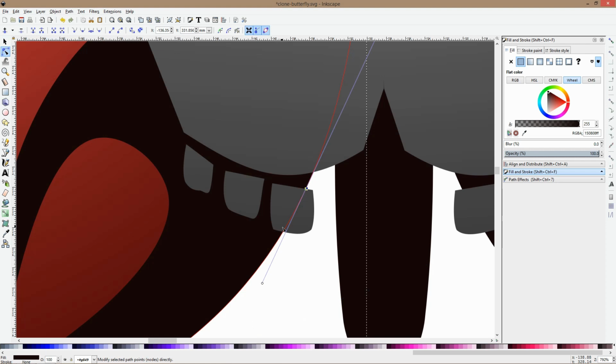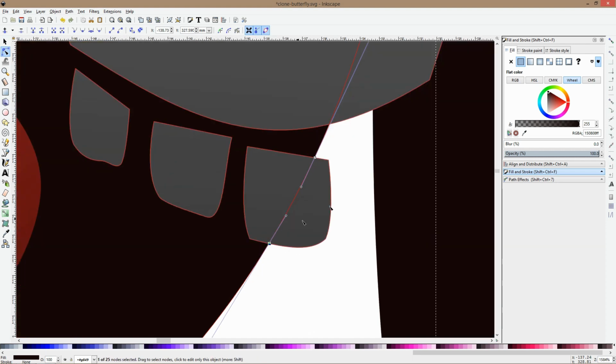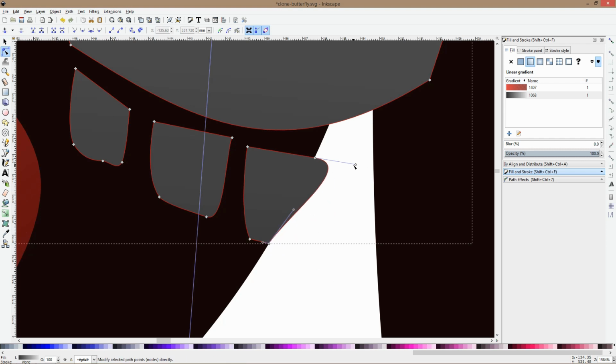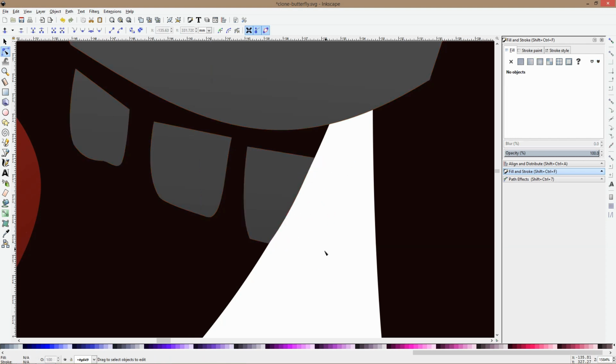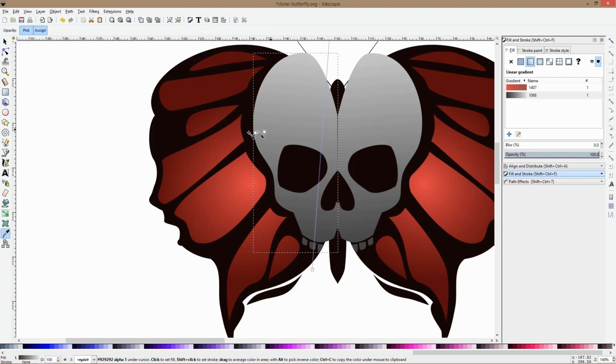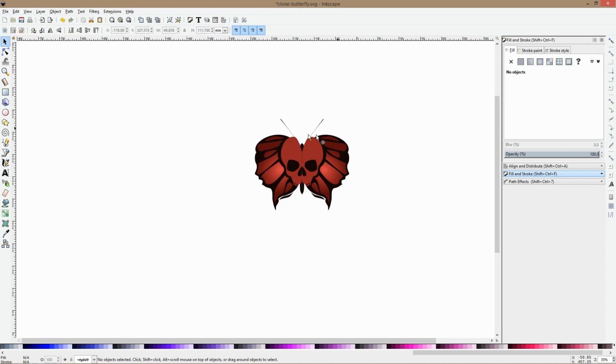So I will cut it off manually. Just add two nodes here, one here, one here, and I just fix it to the side of the butterfly.